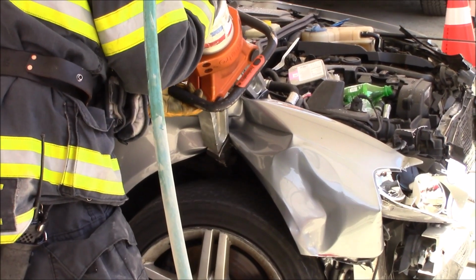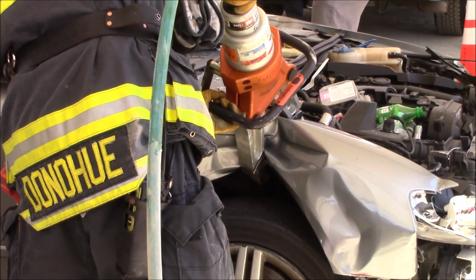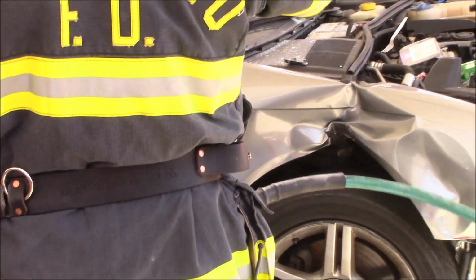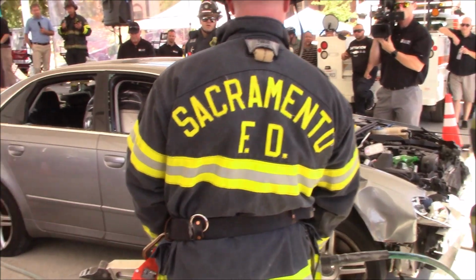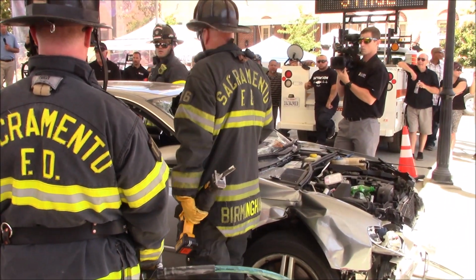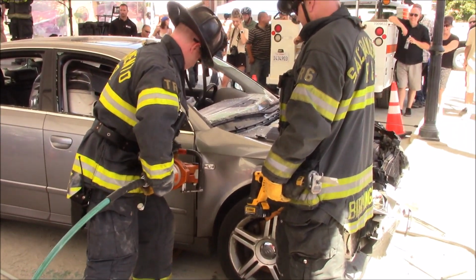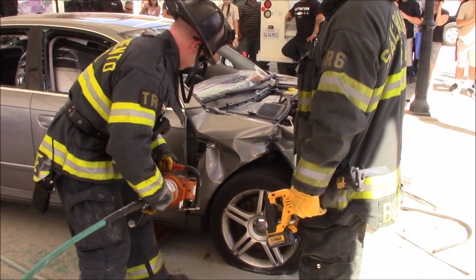So what we're going to do now is show you how we pop a door off. I know it sounds like an easy thing to do, but depending on how the accident happened, how crumpled the car is, some doors are really difficult to pop off. This one will be really easy because there's no damage to that side. So what they did is they went at the fender well and created a pressure point right there. They squeezed down on that, which caused a crease in the door, and that allows us to get our jaws of life or our spreaders in there and create a gap. And what we're trying to get to is the hinge in there.